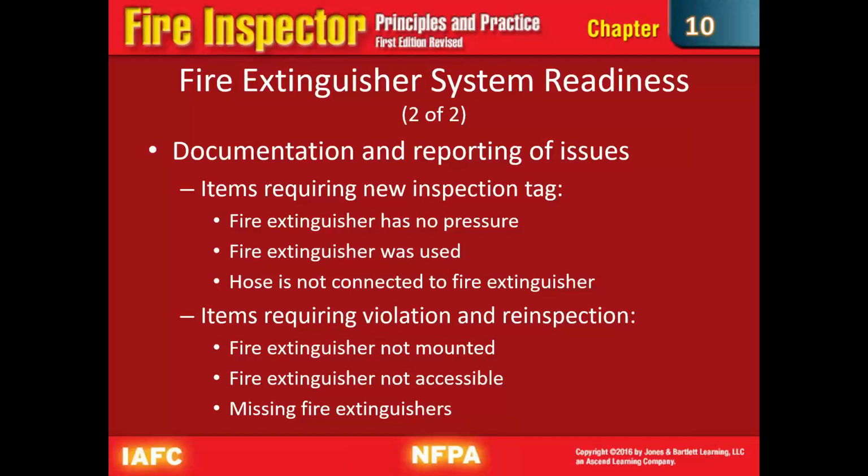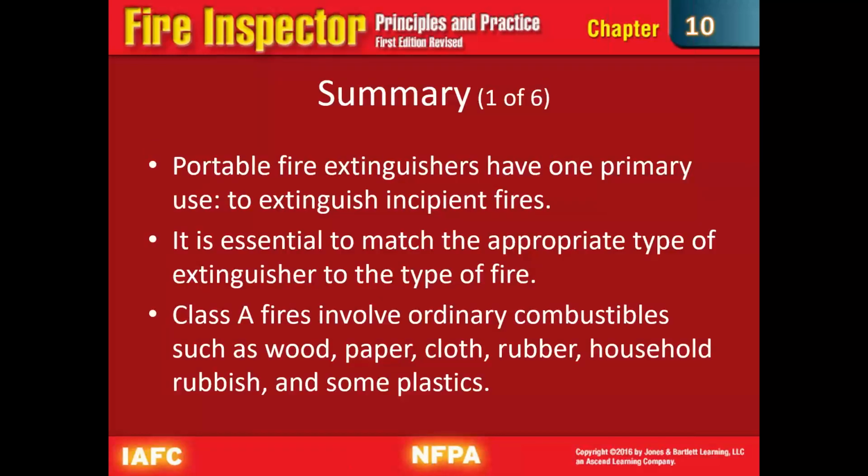Items requiring the violation and reinspection. If it's not mounted, if it's not accessible, people may try to set it up on a shelf, pile stuff in front of it, and that's not going to work. Also, if they're supposed to have a fire extinguisher and it's missing, it's a really big issue.